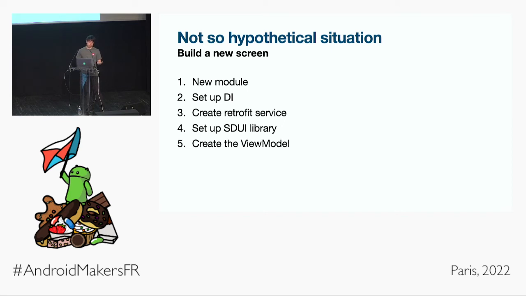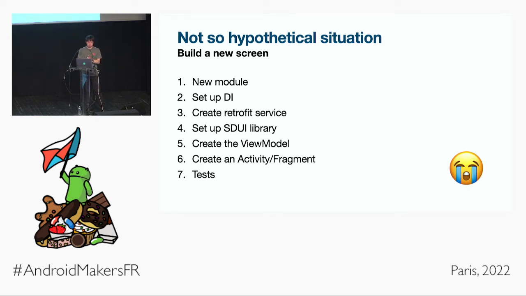Create the view model, if you are following the MVVM. Create activity fragment. This conflict, do I want activity fragment? So I just say create activity fragment. And last but not least, test. Right? So you just want to cry every time that you want to build a new feature. It's really painful. You have probably some bootstrap to help you to set up a new module, but sometimes you don't have, so you just want to cry.